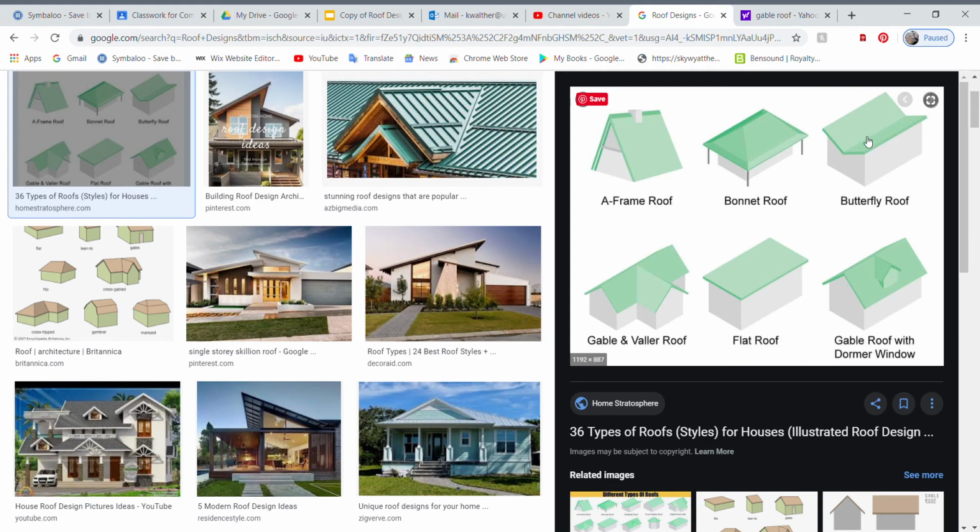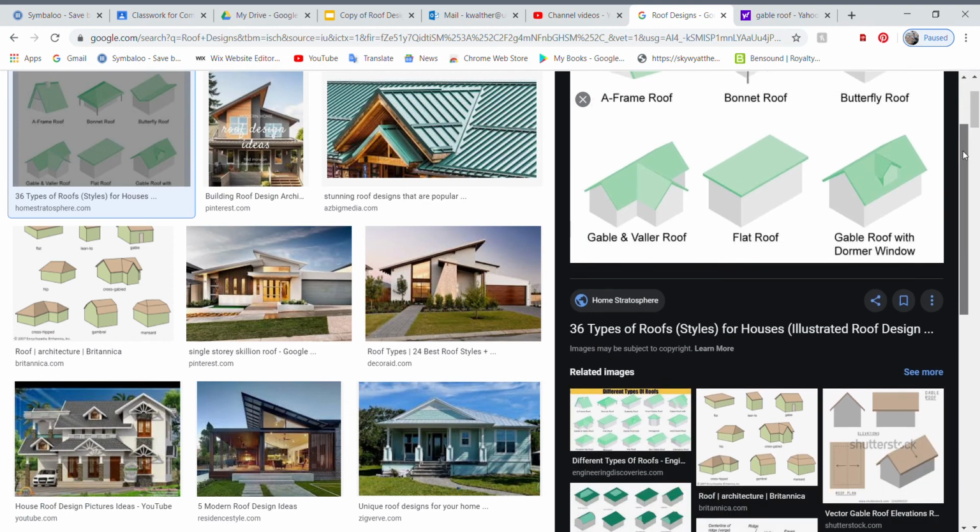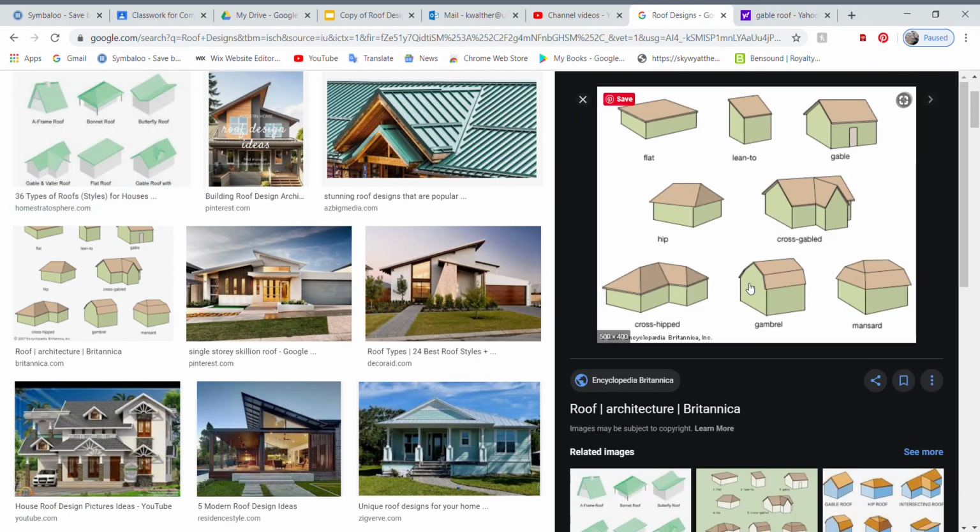Now that butterfly roof is generally used in locations where they have issues with water. So that would actually take the water and then put it in a situation where they can actually then reuse it. You won't find a butterfly roof wherever there's snow. Okay, that's an example for that one. Right here, so we have a flat roof. You won't find that normally. Okay, keyword here, normally in upstate New York. Again, because of the snow. So these certain roof designs you just won't find because of our snowy conditions here.